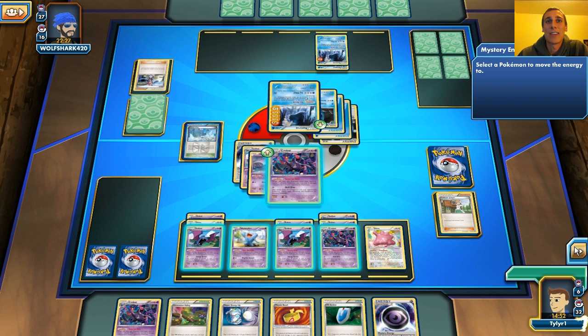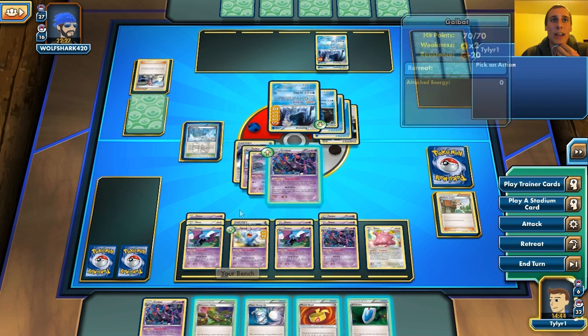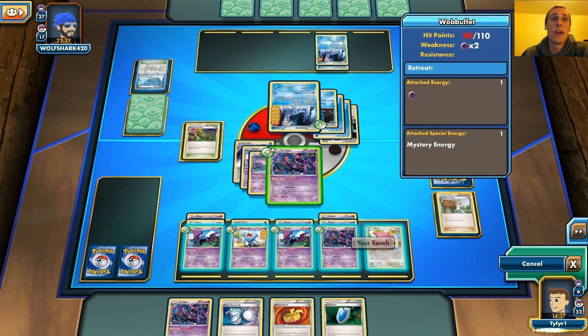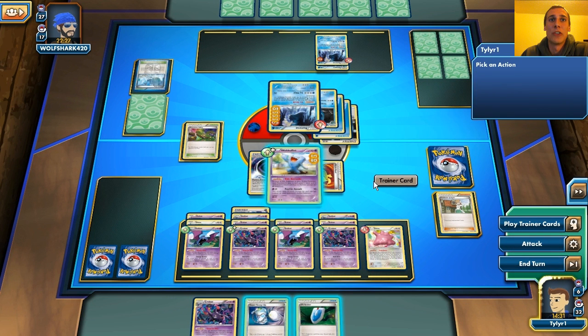Oh shoot, we can't even attack though. Shoot, I can't cancel! Why can't I cancel? I forgot that I can't even attack with my Crobat this turn. Oh yeah, I can just put the Dimension Valley down. This deck is full of mistakes. Like, if you don't know what you're doing, you're gonna make a buttload of mistakes, and that's what I'm doing. A buttload of mistakes. Okay, so we're just gonna attach that for good measure.